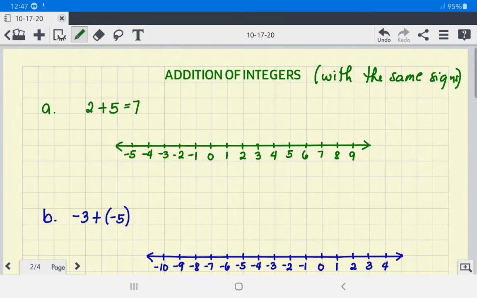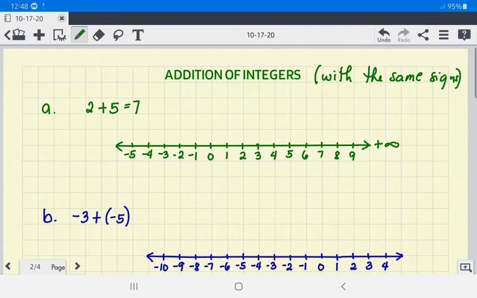But if we're going to make use of a number line, notice that this is the number line. You know this already. It is a line, and of course we have the two-headed arrows. From the origin 0, going to the right direction, we have all positive numbers. This is positive infinity, meaning we can extend it indefinitely.